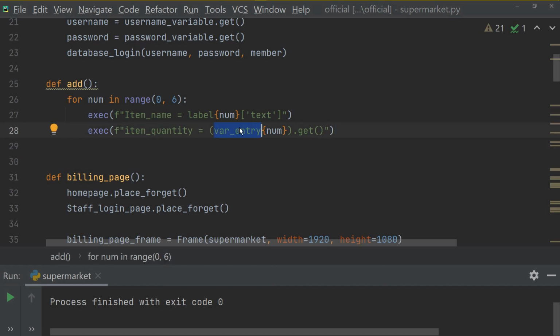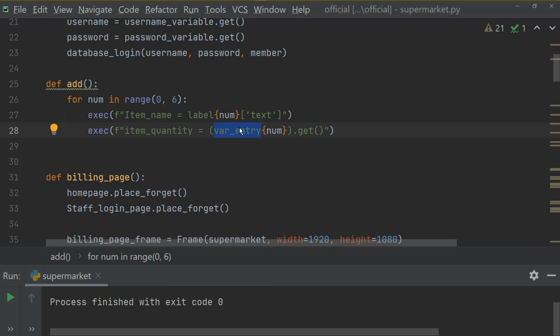So what next will be the cost. How will we calculate the cost? It's very simple. You just multiply the prices by the quantity the customer is buying. Okay, so simple. So how will you get the prices?